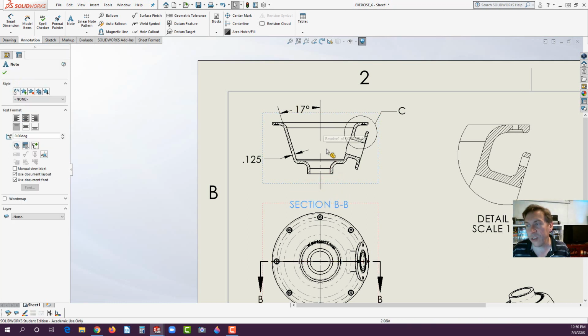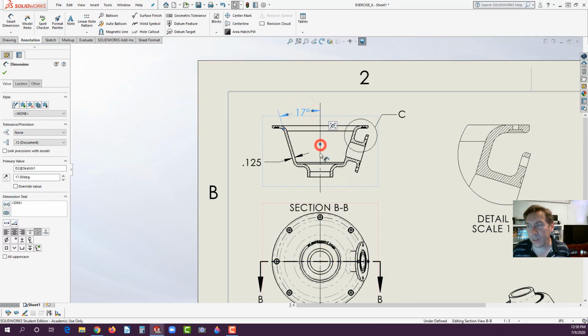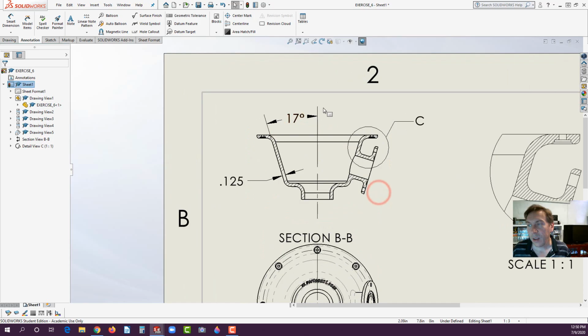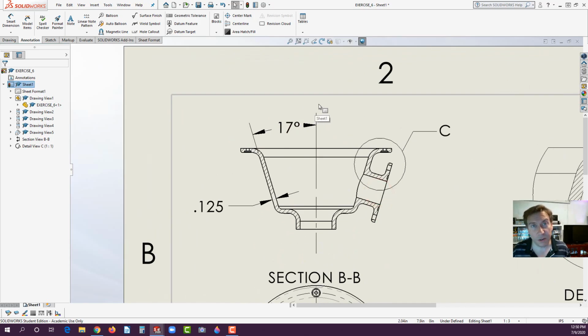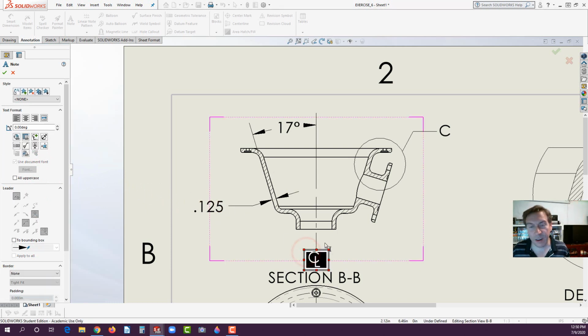Now let's say we want the CL on there. Let's bring this down a little bit. The CL symbol for centerline. Here's what you could do. You could go down, you could go to the Note tool. And right here you'll see the little add symbol. Click on that, and the first thing you see is CL. But there's other symbols in there too, so just be aware. There's a lot of neat little tools that are buried. Go ahead and take that and just drop that right there.